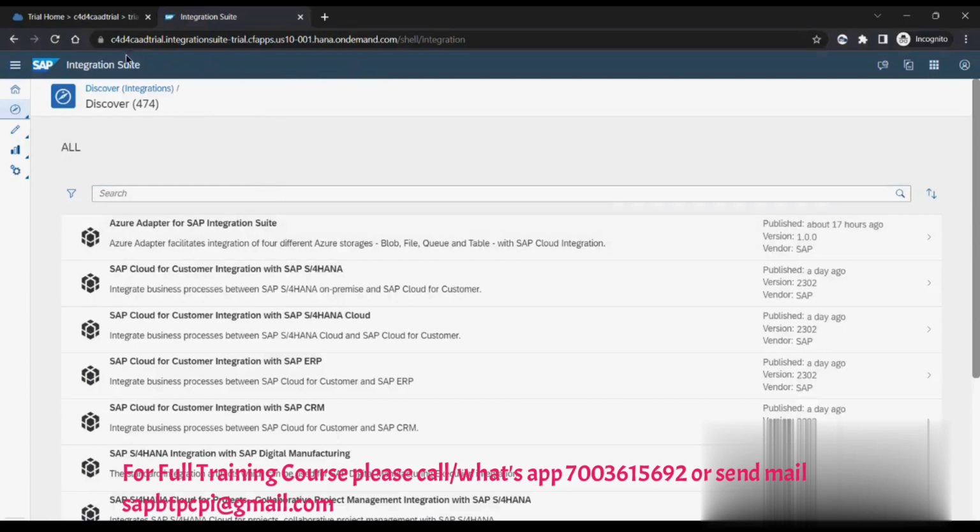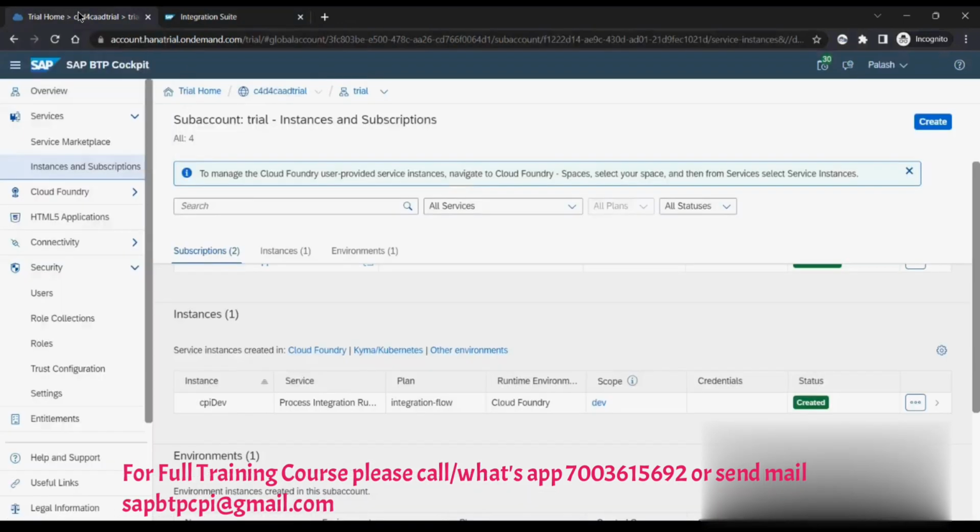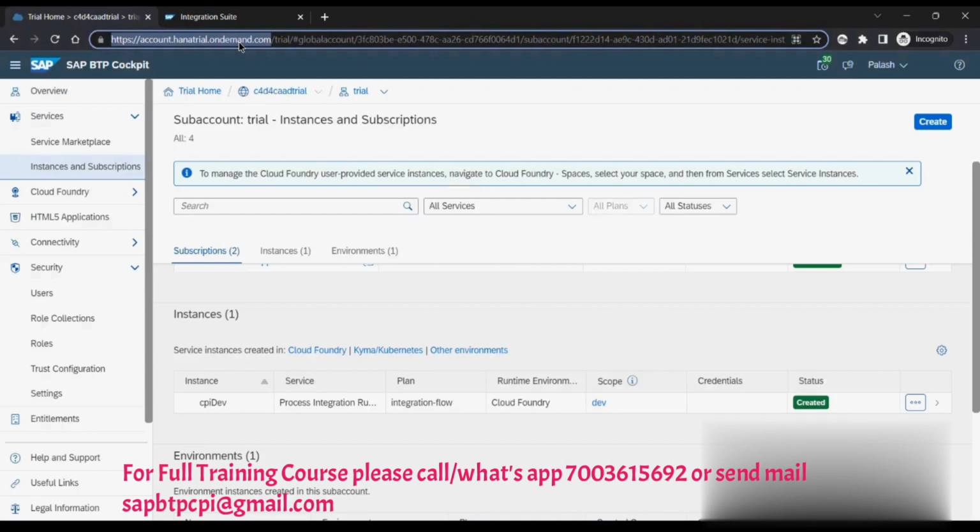Correct. Just keep in mind, I already explained these things. This is your URL, and this is common for all. This is your sub account URL, basically, and this is your global account URL.